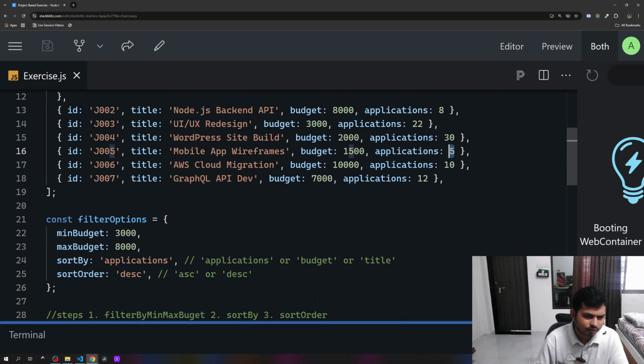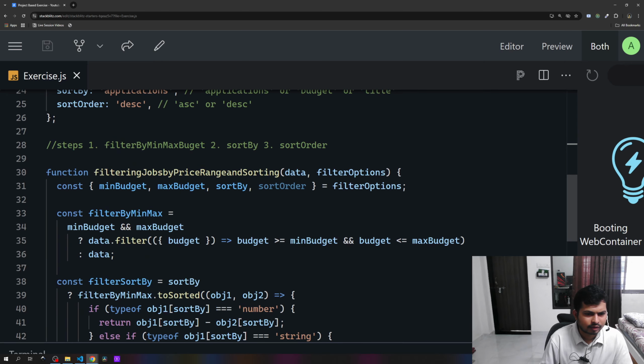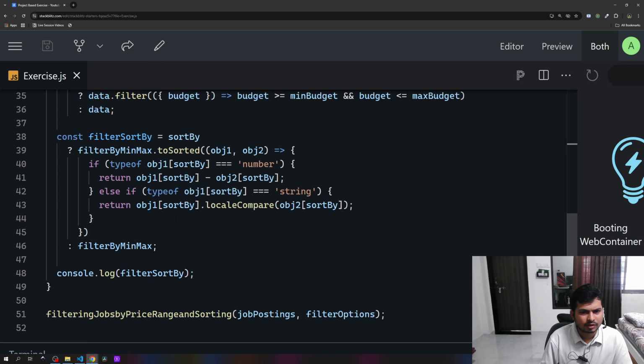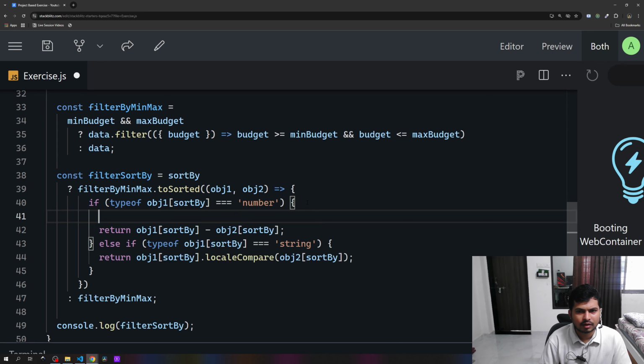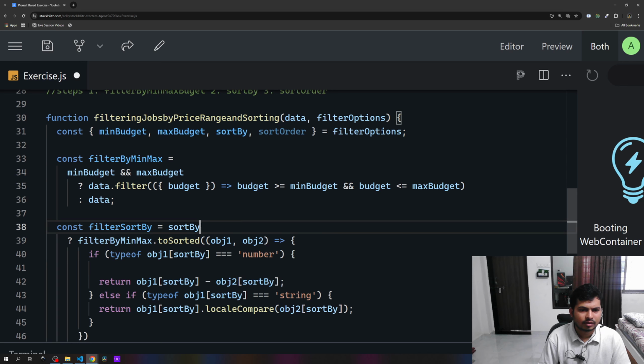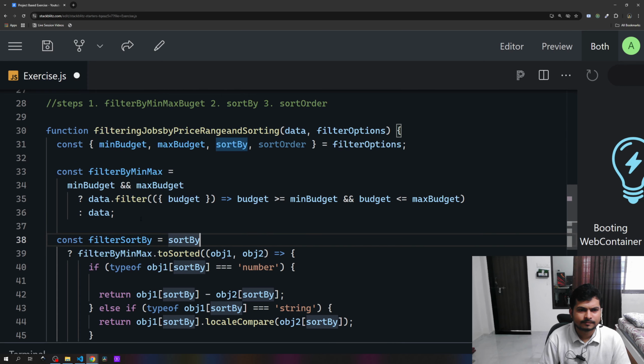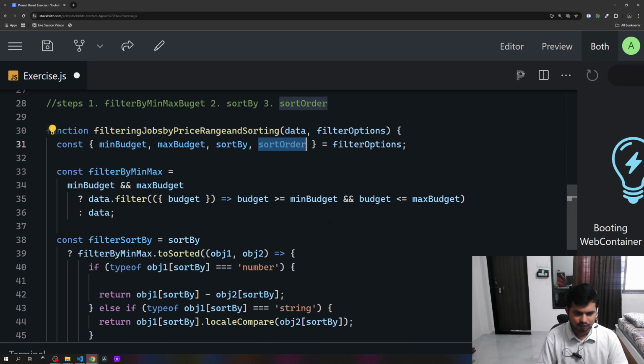So how can we do that sort order here only, inside this filter sort by only, we can use if sort order.